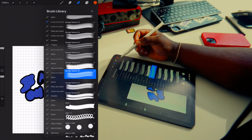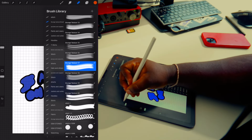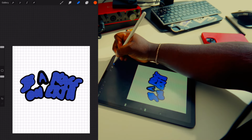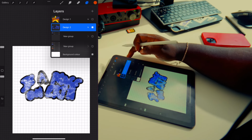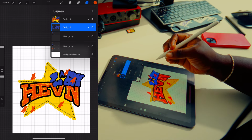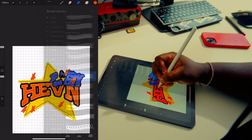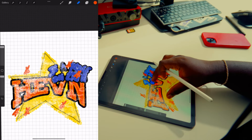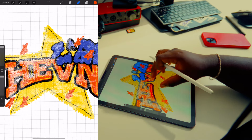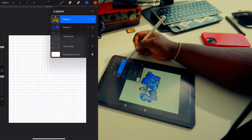So I'm going to go into the grunge textures. I'm going to go ahead and grab grunge texture number 17, as it's one of my favorites actually. And using the eraser, I'm going to go ahead and add a texture to our design. Perfect, extremely streamlined brush. I'm really proud of this brush because it's really good for things like Photoshop and especially Procreate, as it's so hard to get a texture like this on Procreate. Now we have our texture on our designs 1 and 2.